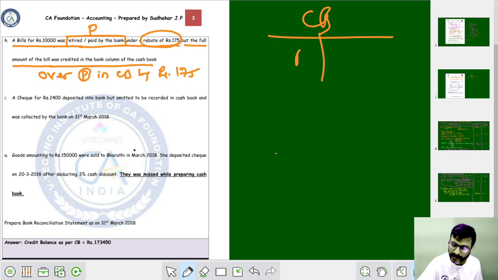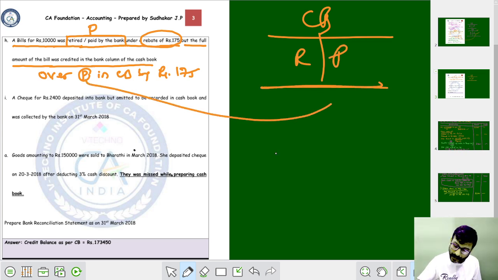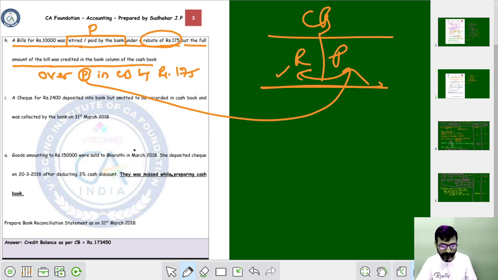See, this is your cash book receipt and payment. Now there is an overpayment. Overpayment means where do we put it now? We have to put it on the debit side. How much? 175. So what to do with this 10,000? We should not take 10,000, because the 10,000 amount was paid by the bank after having a rebate of 175. It means actual payment from the bank is only 9,825. Bank payment is 9,825, but you entered the full amount, 10,000, in the cash book. So 10,000 is in the cash book, while in the passbook it is only 9,825. So the cash book has the overpayment. Therefore we have to put it on the opposite side, that is the debit side, the receipt side.